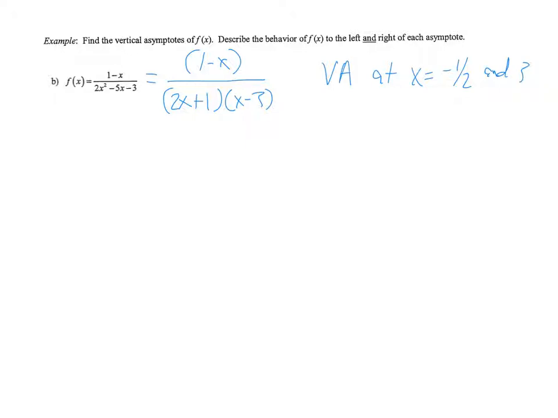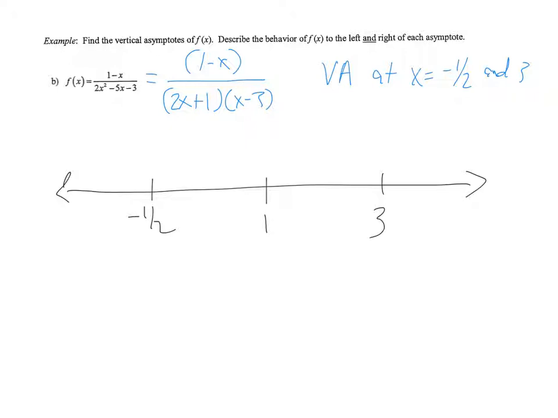So again, we could go about making a sign chart for this. Okay, we have an x-intercept at 1, so we don't want to forget that. But we'd be at -1/2. We'd mark +1 down, and then we would also mark down 3. This one's a little bit more complicated because I need to check around 2 vertical asymptotes, so there's a whole lot more writing that's involved. So that's why I'm probably not going to write everything out here.